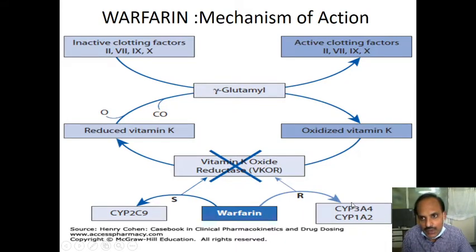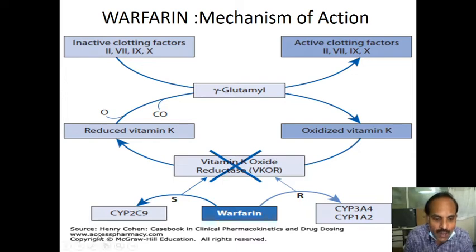So when you give warfarin, you may be giving just warfarin, but actually it has an equal mixture of S-warfarin and R-warfarin. So half of the warfarin that you give is metabolized by CYP2C9, and the other half is metabolized by 3A4 and 1A2. So there is another reason why some people have variation in response to warfarin. This is again an example of pharmacogenetics. The previous one was a pharmacodynamic type of response change. Here also there is a pharmacokinetic type of response change.